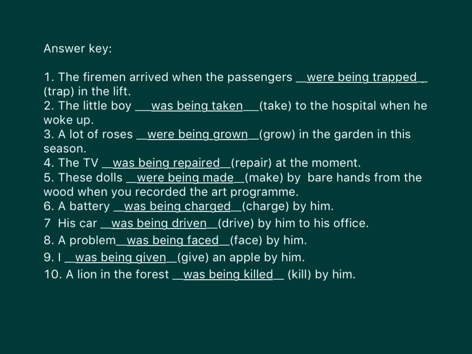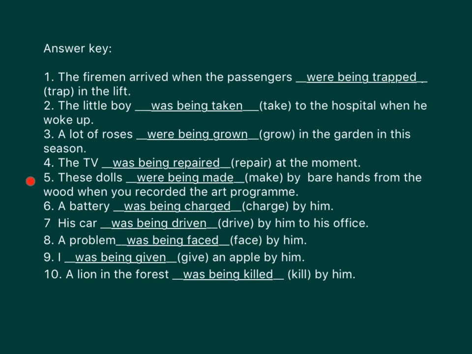Here are the answers. Number 1. The firemen arrived when the passengers were being trapped in the lift. Number 2. The little boy was being taken to the hospital when he woke up. Number 3. A lot of roses were being grown in the garden in this season. Number 4. The TV was being repaired at the moment.